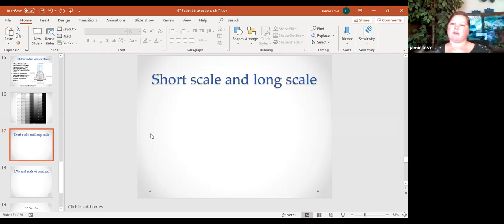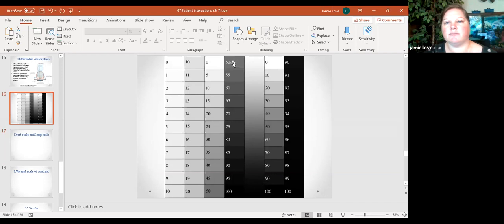Long scale x-ray is the abdomen. That abdomen x-ray from the beginning, where in the middle of the belly you have all these things going on and slight differences in grays, closer to the same shades. Not a lot of difference between them. That's longer scale contrast. That's low contrast. So even 35, 40, 45, 50, this is considered low subject contrast.